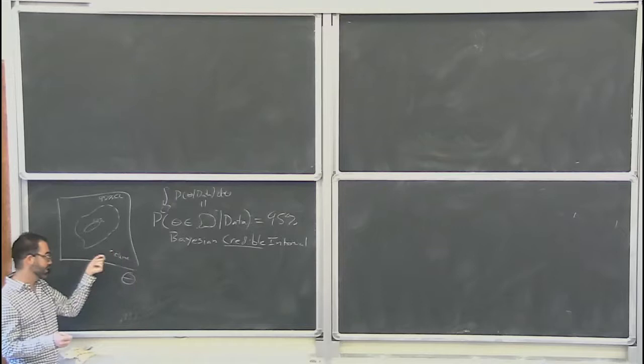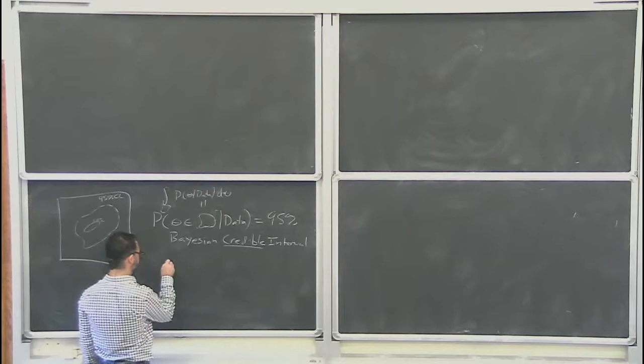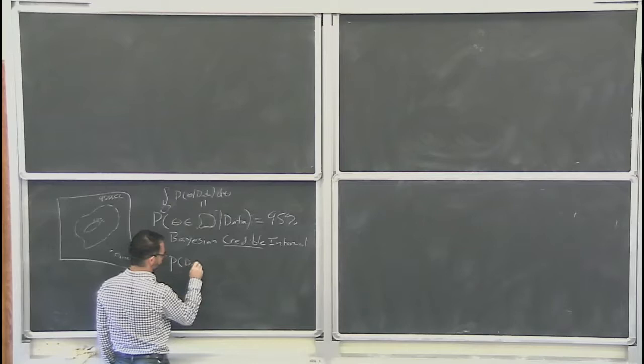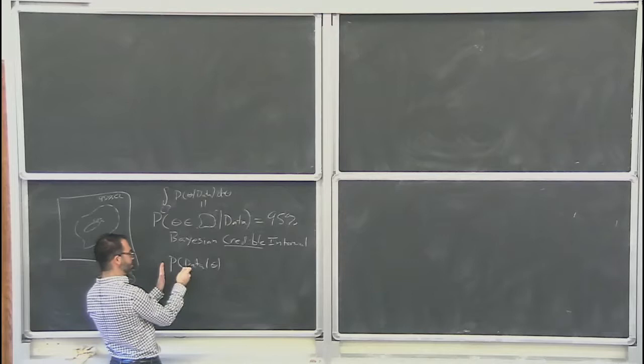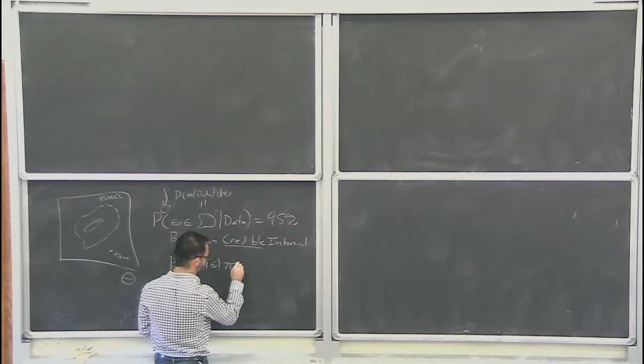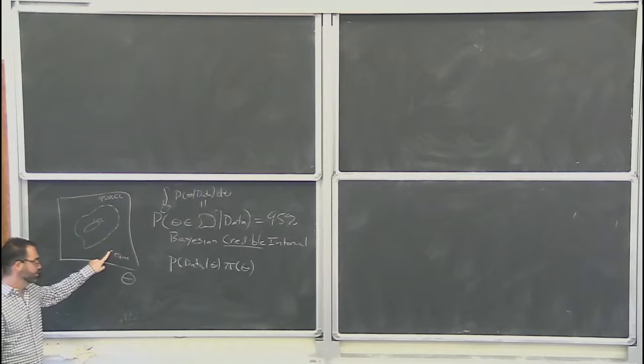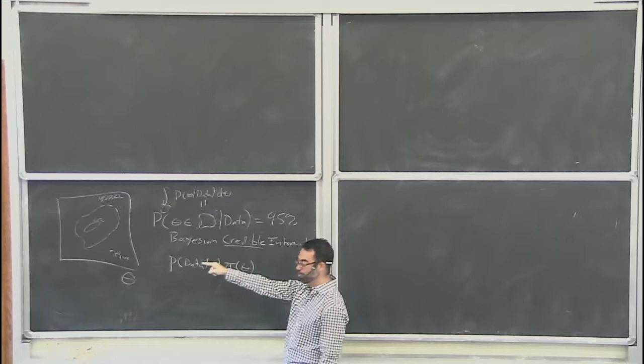So if we write it again as P of data given theta, this would be the frequentist likelihood that you know how to use to make a prediction. You can stick any value of theta in there, and then you have the prior on theta. If you think that there's one particular value of theta that's true, then either you pick it ahead of time and put all your prior probability on that spot, but then there's no point doing the experiment, or this object just does not exist.